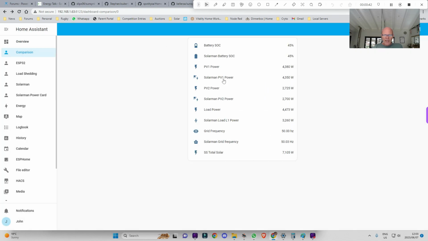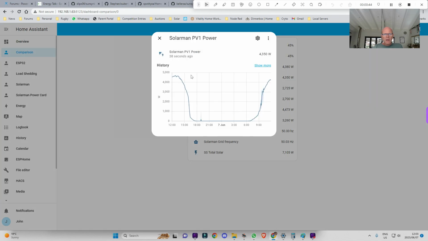If we compare that to the SolarMan, there's the SolarMan queries, that's 43 seconds, okay, a minute. I usually see between 45 and 60 seconds it takes to get a refresh from the SolarMan dongle. So that's querying the SolarMan dongle. It's not going up to the cloud. So there it refreshed. So just over a minute.